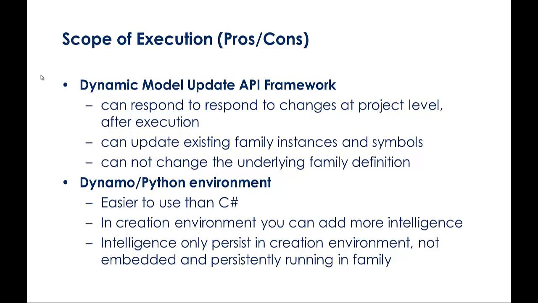So with the update, you can get responses to changes at the project level. You can update existing family instances and symbols. One thing it doesn't really do is go in and fundamentally change the underlying way that the family is behaving. If you've got some arrays in there, you might be able to add and subtract some pieces to your family, but you're not really changing anything fundamental about how that family is behaving.